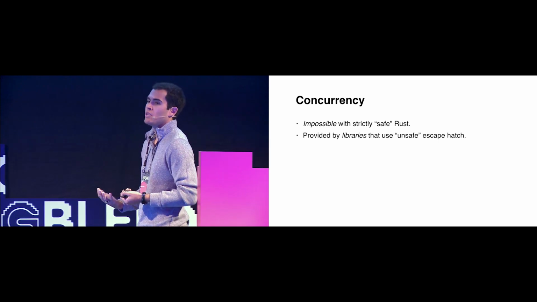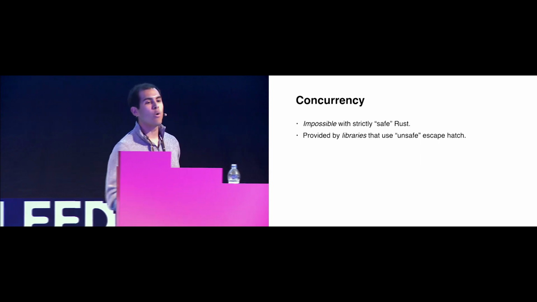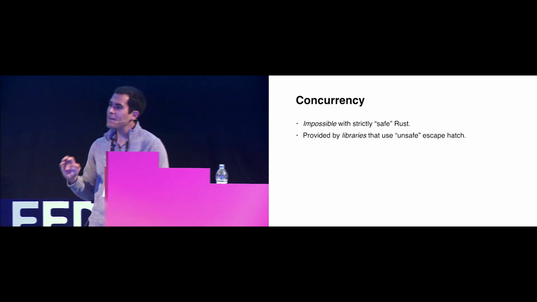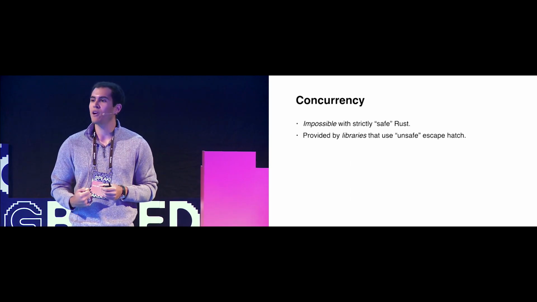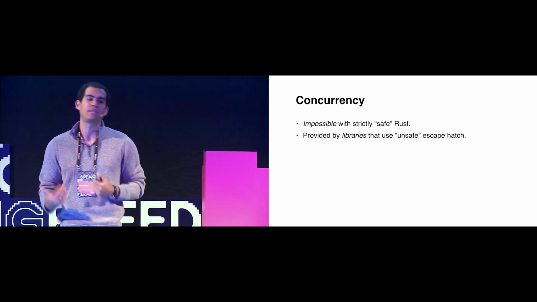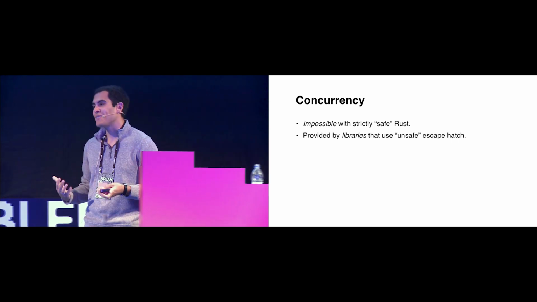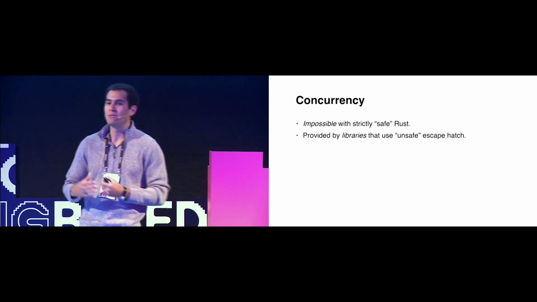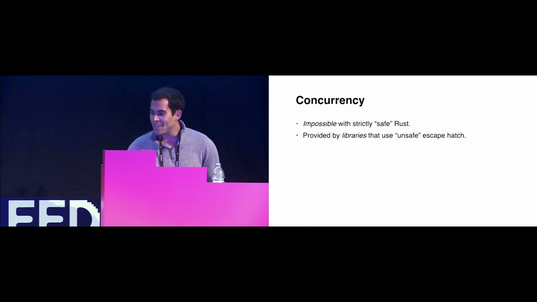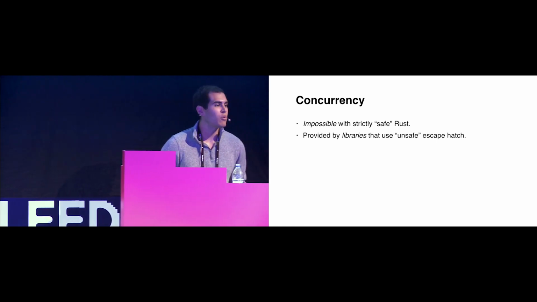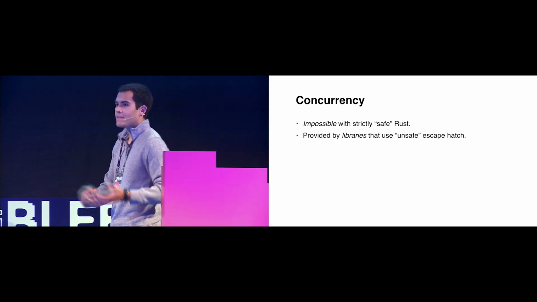It's an escape hatch to the language's semantics that effectively allows you to say, hey, Rust, I know what I'm doing. Now, this is a bit of a misnomer because unsafe code can't be wrong. Unsafe code has to maintain every single guarantee that the language itself will maintain. Some people don't like the word unsafe. People argue that we should have used the word safe instead of unsafe, but there you have it. So the idea here is that libraries can tell Rust, hey, I know what I'm doing, and maintain the invariants that it does statically, dynamically.